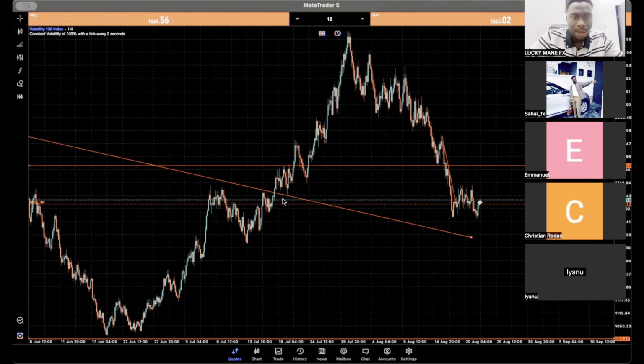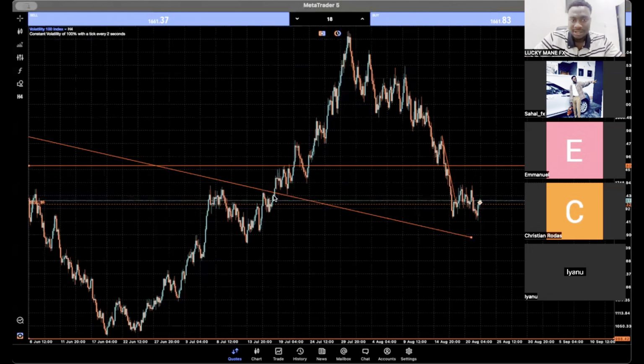Here, so a valid breakout and retest. Now we can see that the market has changed direction for a buy. So it's safe to say that the higher time frame is asking us to buy. But then, is this the action trend line? For when I took this trade, is this the action trend line?